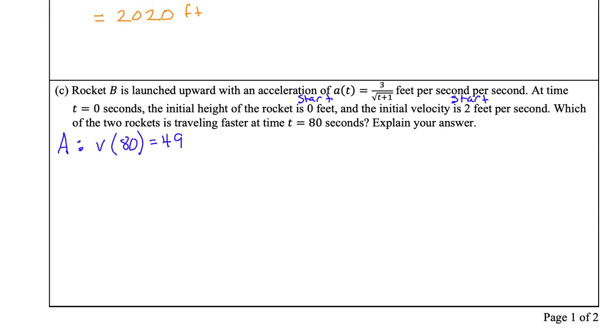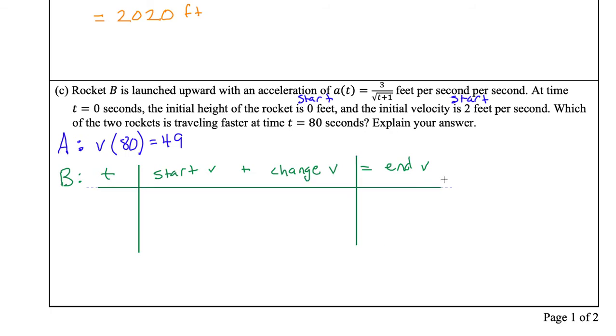So we're talking about rocket B now. Let's do this in a different color. For rocket B, we know that I guess we'll say at time t, it's going to be the start velocity plus the change in velocity will be the final, or end. I'll use the word end velocity. End velocity. And I can make this table look kind of formal here. Chunk, chunk, and chunk. So we're obviously doing that time t equals 80. I don't know why I'm making a table. It's kind of silly of me.